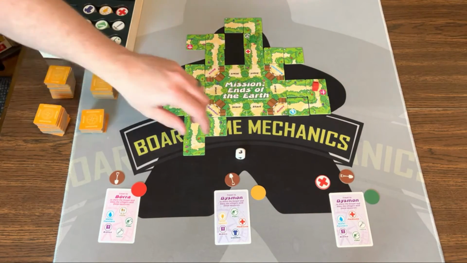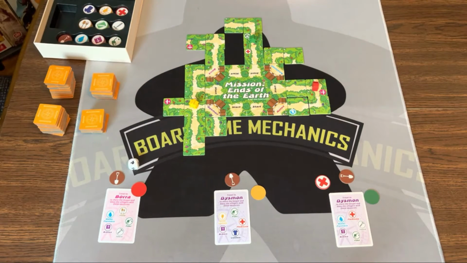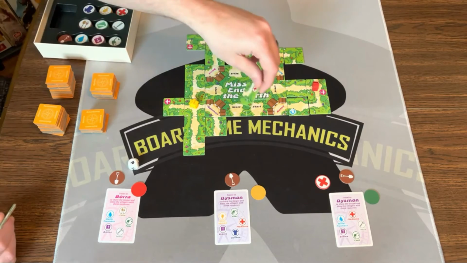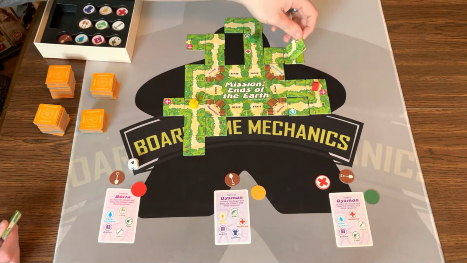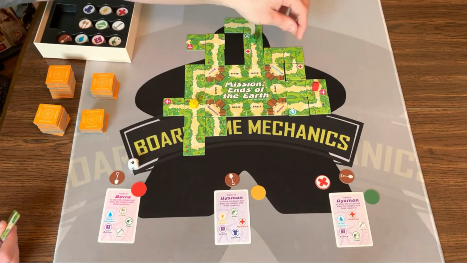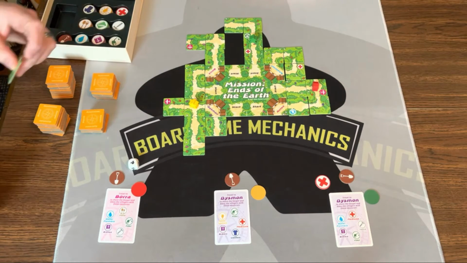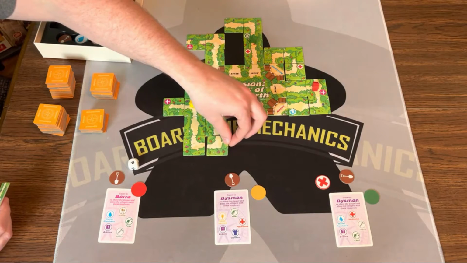All right, back to red. 4. I need some stuff. So I'm going to take 3 tiles. All right, so I'm going to put this here, because I can get to that if I need to. That'll be a nice circle there. So hopefully nobody needs to go over there. They'll use their spade. I'll put this one here.